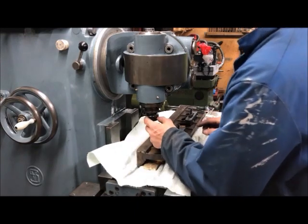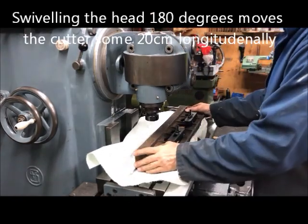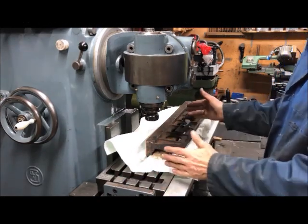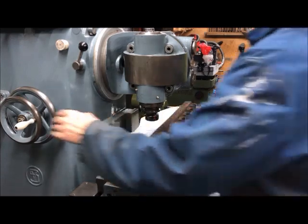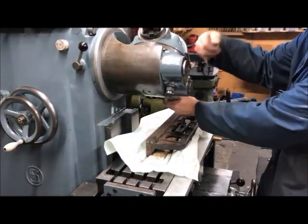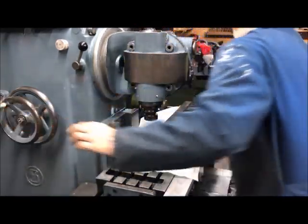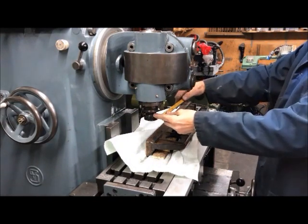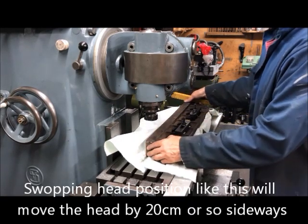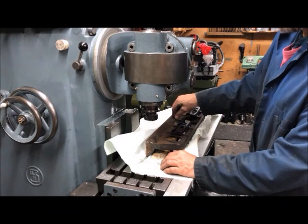I could also swivel the head around. So for instance, if I am now at the end of the travel there, let's say like this, so I have positioned my cutter here, I could, on the other side, when the travel table is reached, I could just swap the head around to this side and then around like that. So I gain again the needed 20 centimeters or so. We'll see, but this shall be scraped anyhow. And as I said, this flat is not that important, but it shall be scraped anyhow.